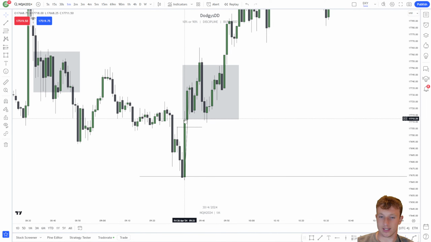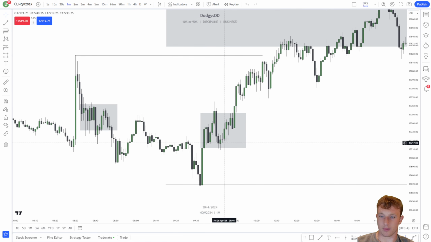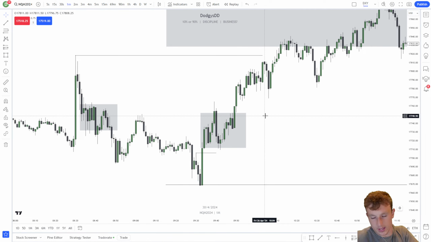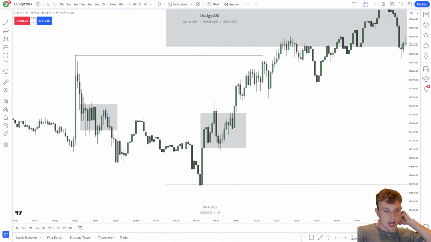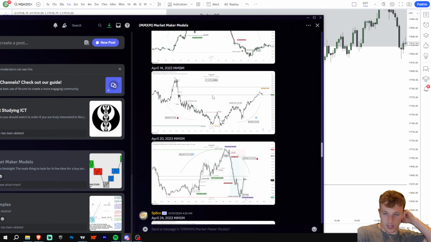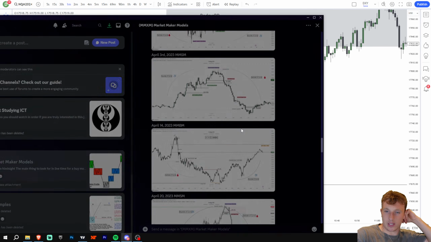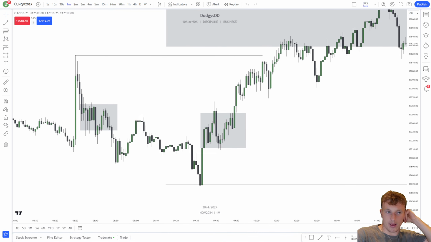And when we instantly broke it, getting a market structure shift, it brought us all the way back up to here. So make sure you're paying attention to those highs formed in fair value gaps. So if you ever get a market structure shift over those, that is definitely one good indication it could be a market maker model. So I want to give you something to think about. I would study these. Remember, the first half, a lot of it is going to be hindsight, but the second half is typically not hindsight. So just remember that, all right?